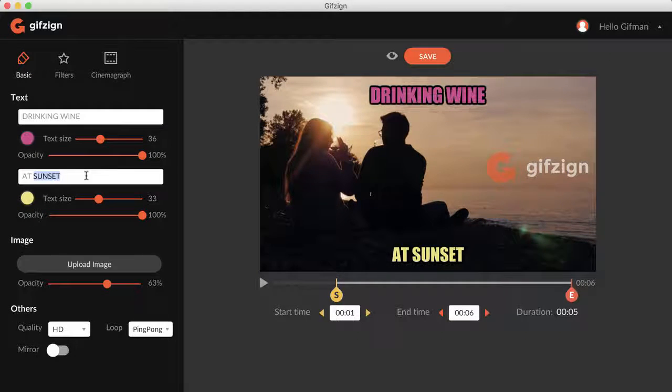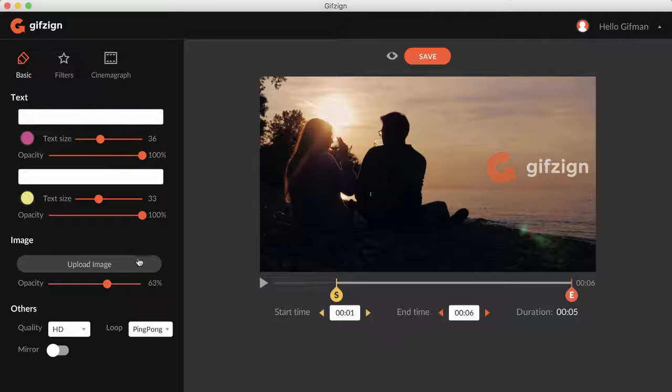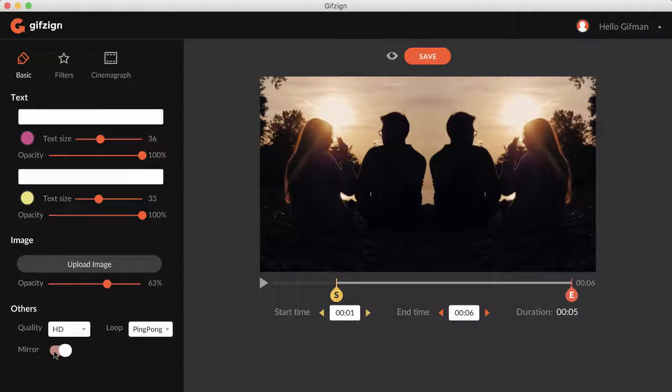Oh yeah, the mirroring option. So let me show you the mirroring, how that works. So I'll just remove the text so it'll be a bit clearer for you here. You can also delete text and images when you need to. So I'll click on the mirror option here, and as you can see, now I have a nice mirror.